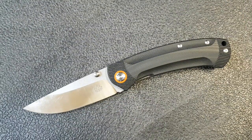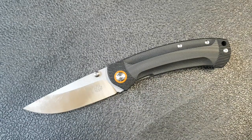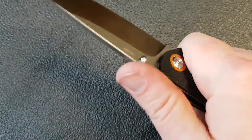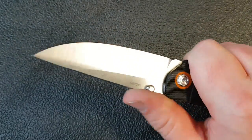In terms of how it looks, again, I like the design of this knife. I would have been happier to do without the milling there by the bolster and the pommel. But again, it doesn't ruin the knife for me or anything like that. And then moving on to how this feels in hand, this is where I will say this knife does really, really well. That slight curve and that slightly thicker handle at 9/16 just makes this very, very nice in hand. No real hot spots in a saber grip.